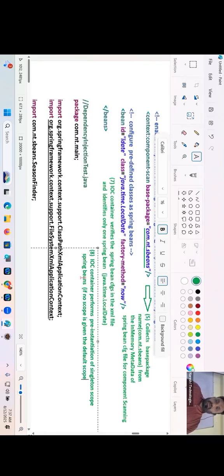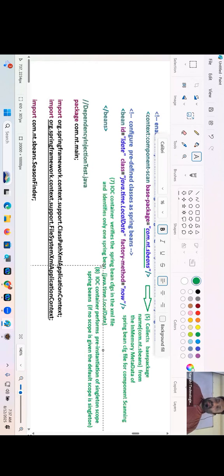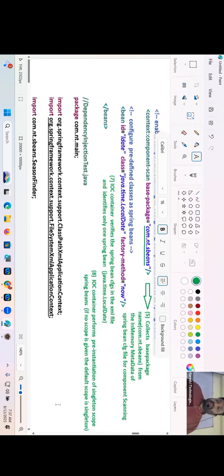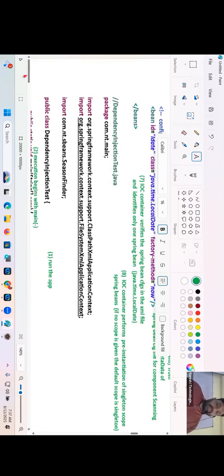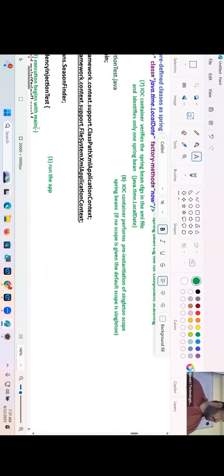The default scope is singleton. Now singleton scope Spring beans are pre-instantiated.